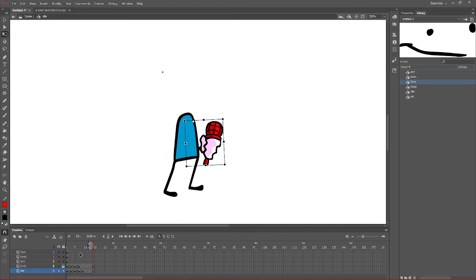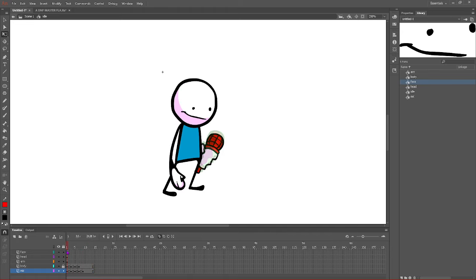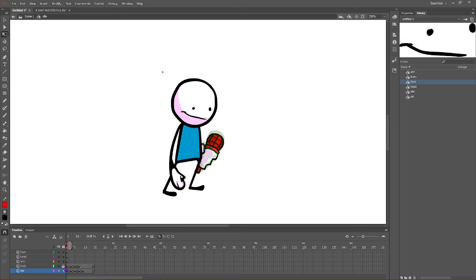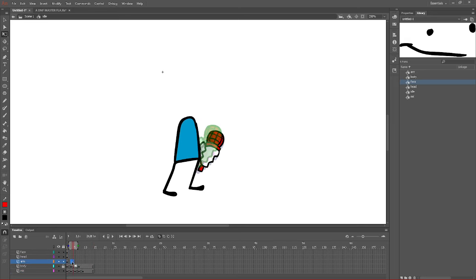So the body is only three because it doesn't move much. It's just the body. Sometimes I suggest not doing the legs separately unless you're doing something like a hoodie one or whatever. Depends on what you're animating. Then the arm. So I'm gonna turn it a bit, and then I'm gonna pull him up just a bit. So I'm gonna drag him right up here. Then we move the arm here again. We pull it a bit, and then we drag it up here.